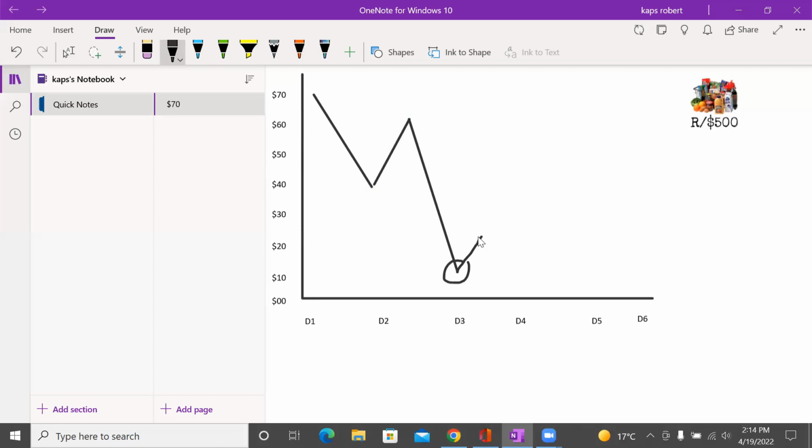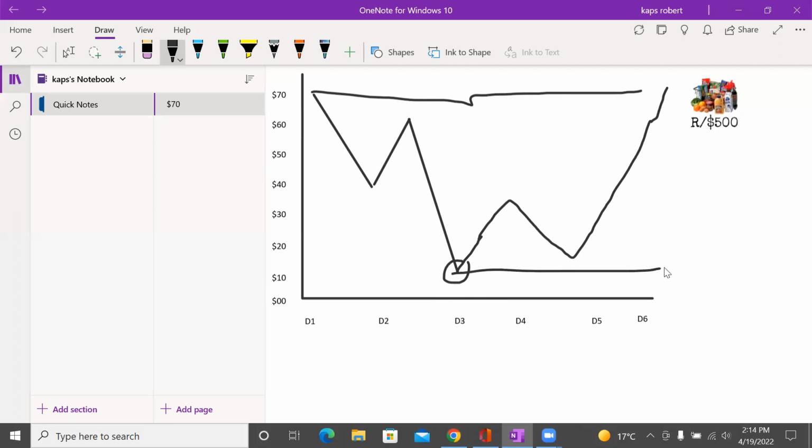You don't know how much grocery he will buy. But you know that previously, last time, he bought the grocery at $17. You understand? So it means this person can buy a grocery at $30 and then it goes down to $20. But at the end, he will buy the grocery at $70. You understand? Remember on here, he will never let this graph touch this support again. Then we go to the petrol, whatever.